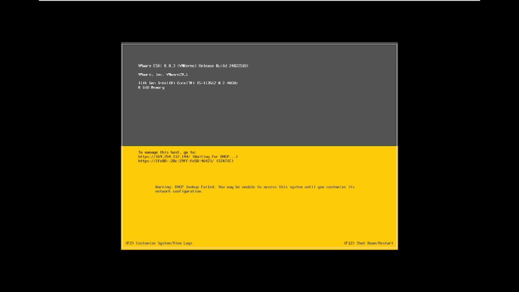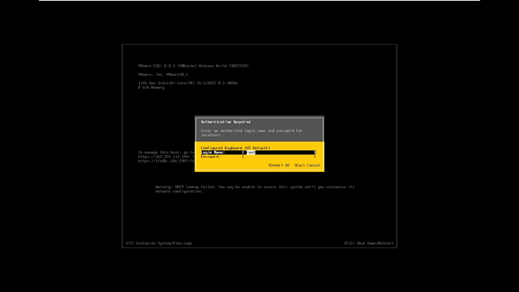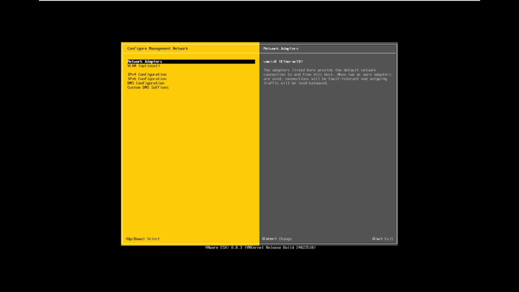So now we will configure the ESXi host. We will press F2. The password is vmware@123#. Here we will configure the appropriate IP address, subnet mask, and default gateway.